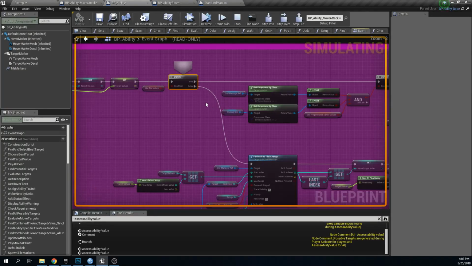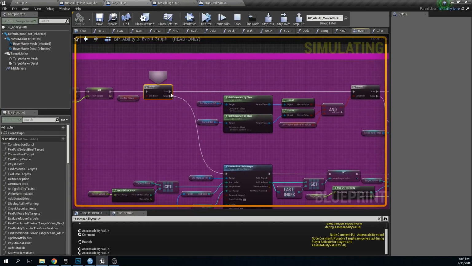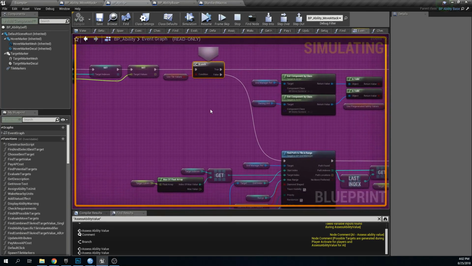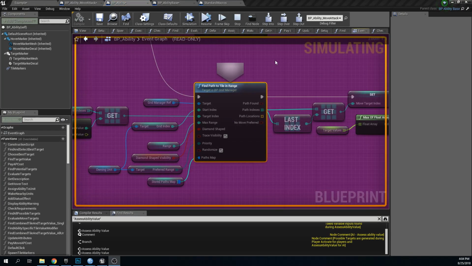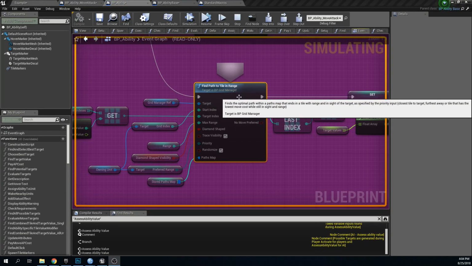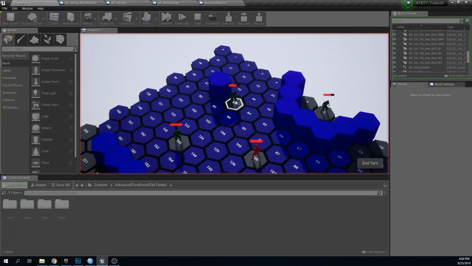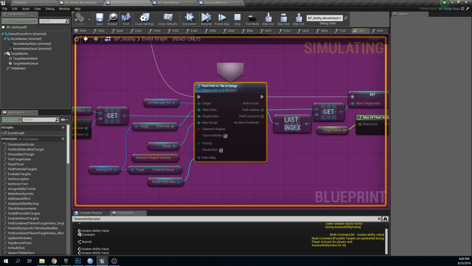But in this case we're not using tile values. That's more used in the advanced abilities that I'm going to look at in the next video. So in this case this should be false, and we go down here. So in this function we're finding a path to the tile in range. So essentially, if this is the unit we want to target, we're figuring out where we want to go to attack this unit based on some priorities we have set up. And for this unit, he's prioritizing actually moving as far away as he can. We're going to look into that.